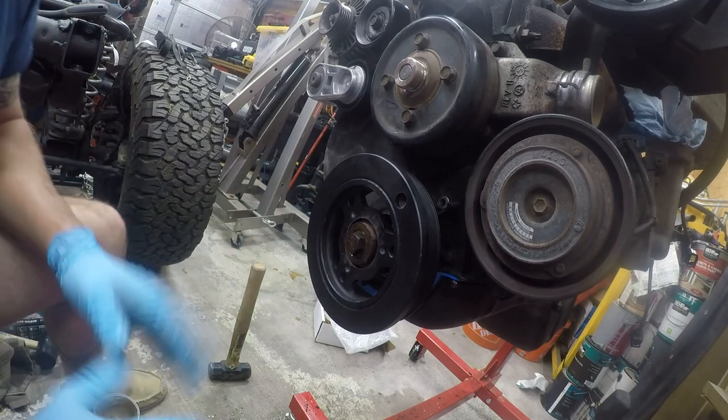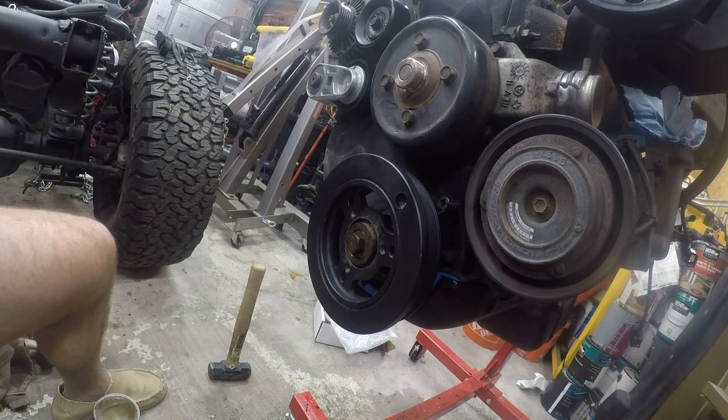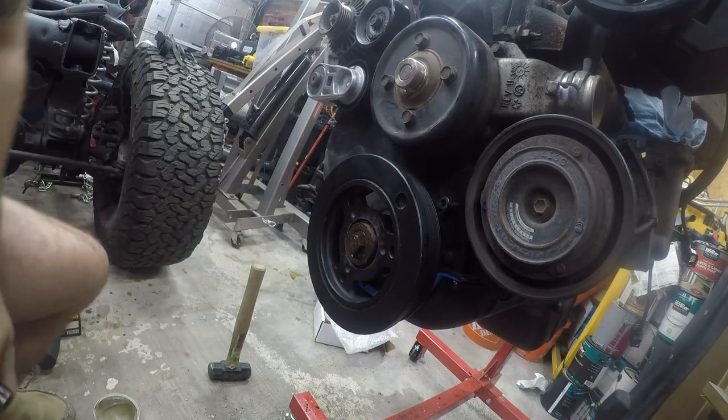All right, so what we're going to do at this point is use a breaker bar.